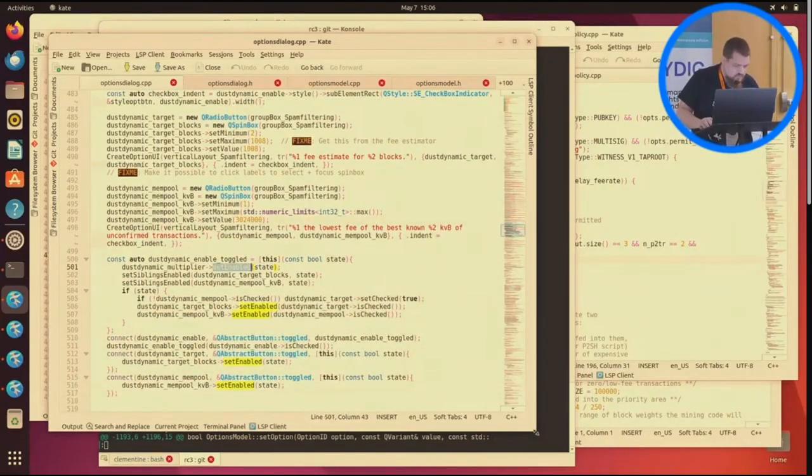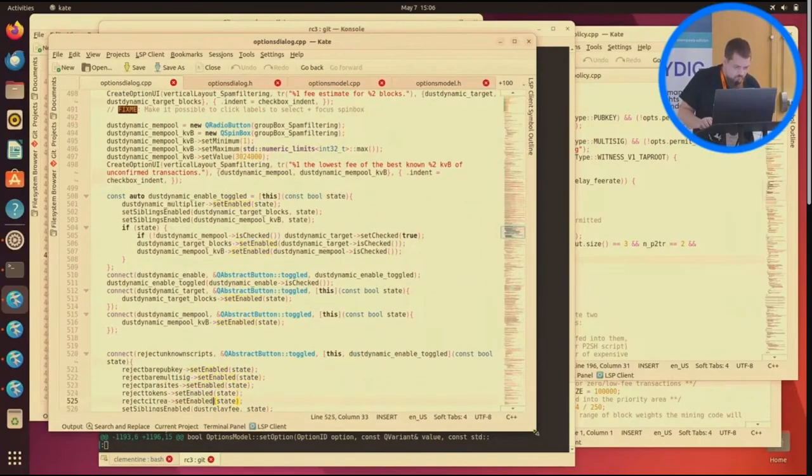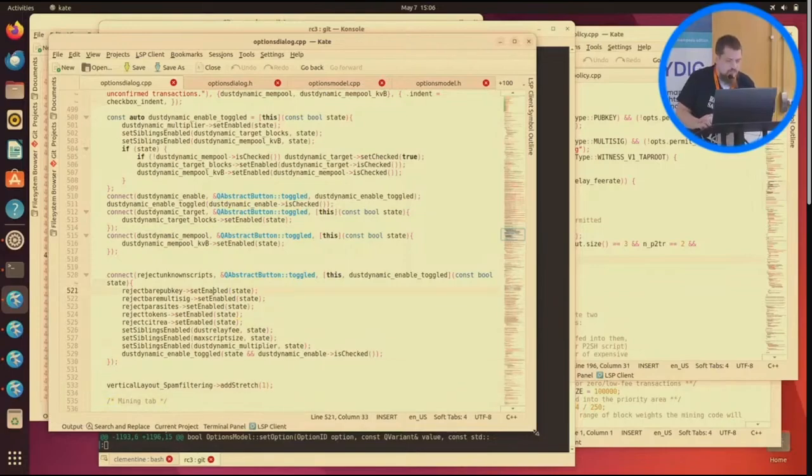So we have to have it so that when the non-standard transaction option is enabled or disabled, the checkbox itself is accessible. So if someone enables non-standard transaction acceptance, the checkbox for filtering Citrea and a bunch of other stuff is disabled simply because it will no longer be effective.